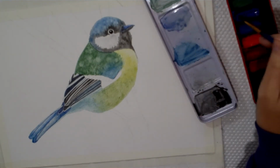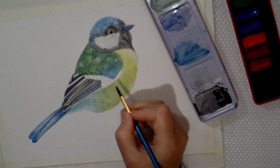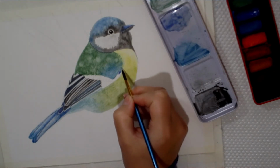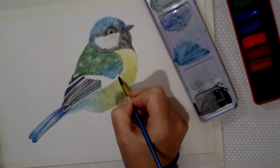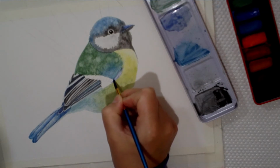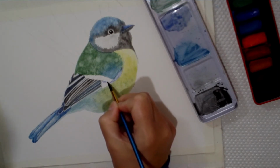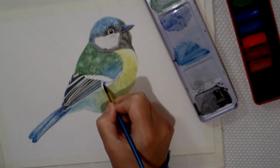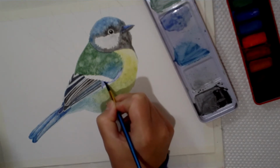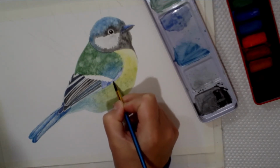So all the areas around this are dry, so we should be okay to go straight in there. So there's a nice hard line where this wing, obviously it's the very edge of his wing here. It meets the body, and all under here there are those white feathers, sorry, on top there going across his wings, so we don't want to paint those. Just want to paint a nice even coat of this ultramarine blue just up to the edge of his wing.